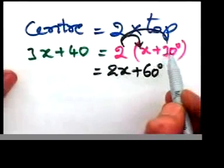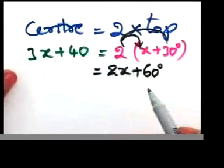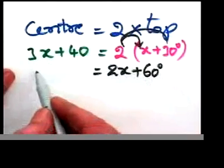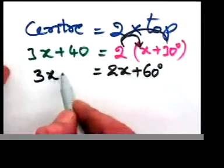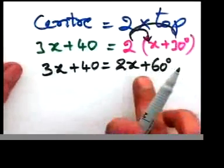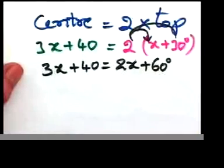Now do not forget to multiply the 30 also by 2, please. Right, so you got 2x plus 60 on the right side, and that should be equal to 3x plus 40. Right, we are in algebraic equations with unknowns on both sides. You know how to solve that. Well, I assume that you know how to solve that.